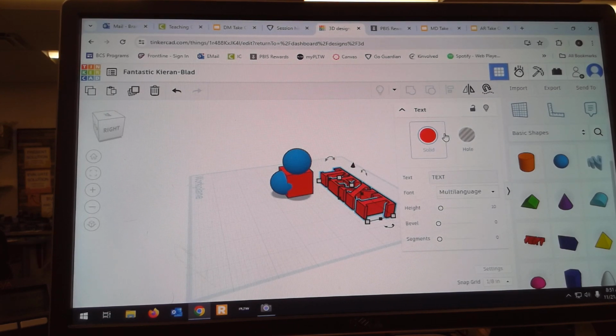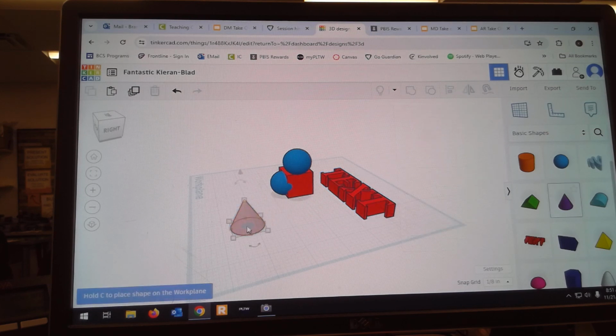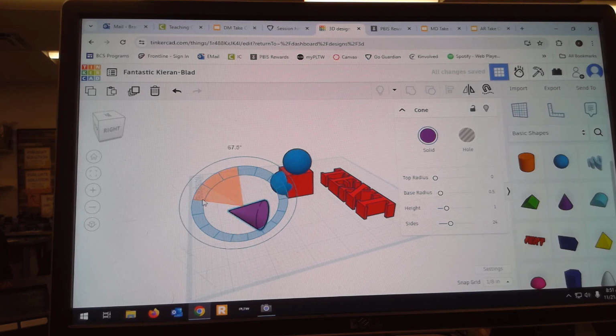There's a ducky with yellow lips. That's not the right ducky. You got to find the ducky with orange lips, or beak. I guess it's a beak. It's not really lips. My bad. And then you're going to figure out how to turn your duck upside down. That's going to be with these arrows.